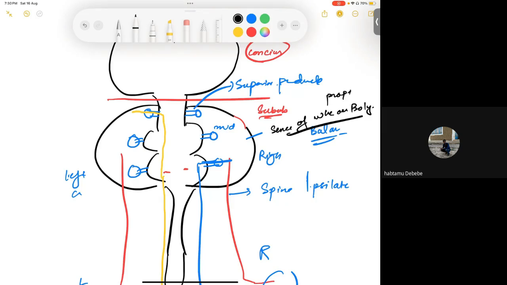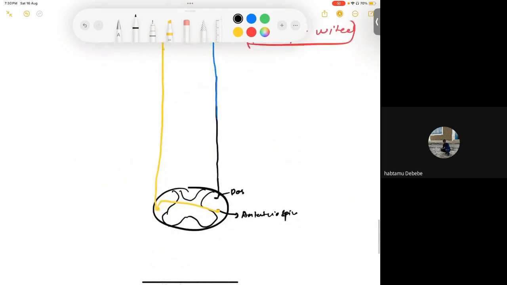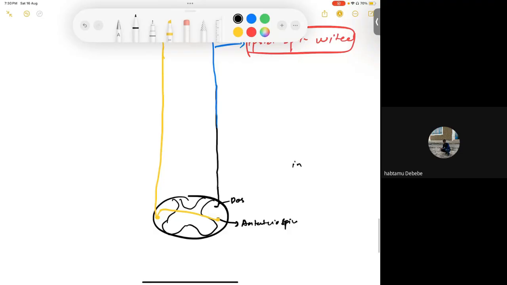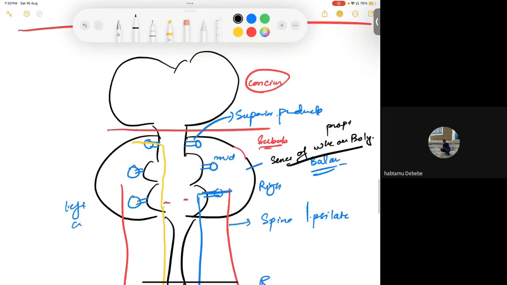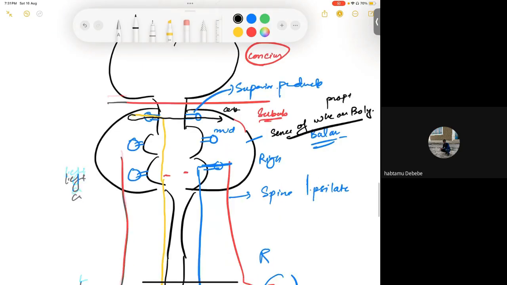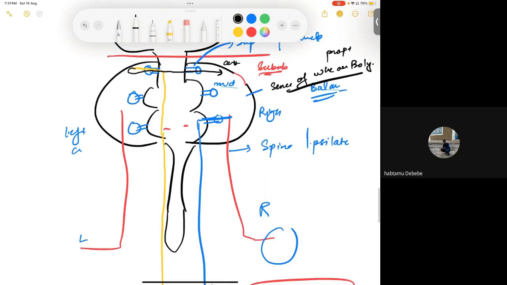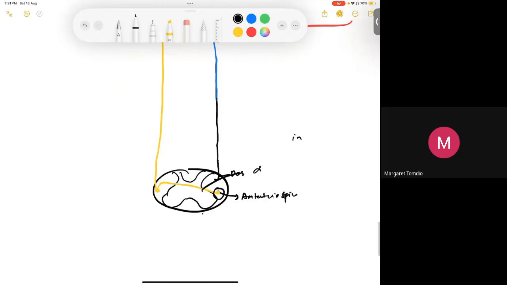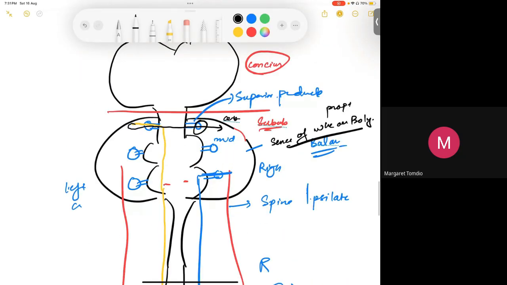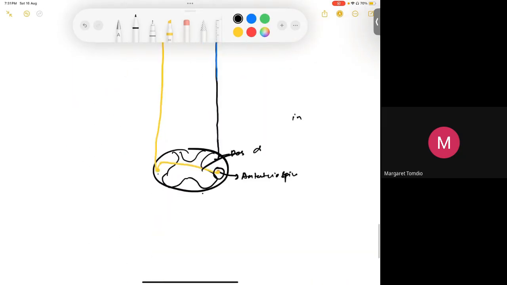So now you are going to be asking me that you just told me that all of the spinocerebellar pathways enter ipsilaterally, but here we have decussation, right? So what happens once it enters the superior peduncle? Again, it's going to take a U-turn, and it's going to enter the opposite cerebellar hemisphere. So in the end, you can see the right side comes toward the right side. Why? Because we have two decussations, one at the level of the spinal cord and the other at the level of the superior peduncle. Same is the case with the other side.